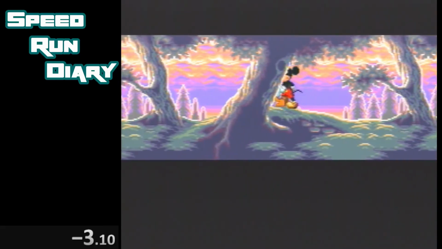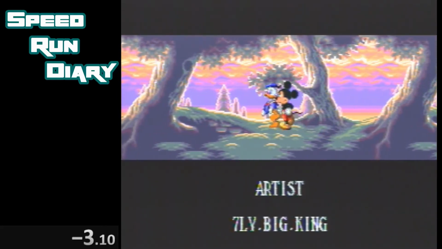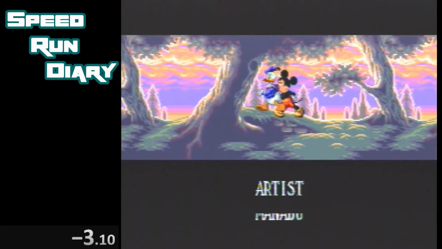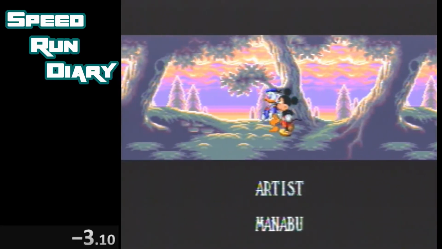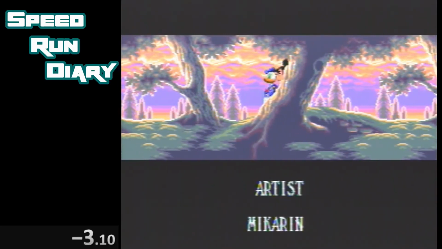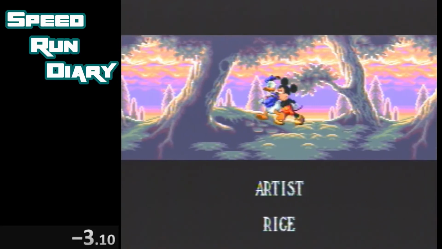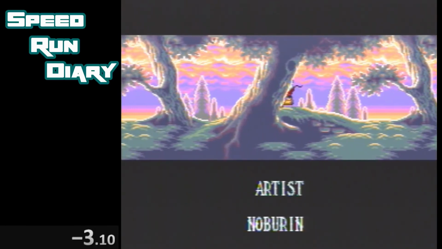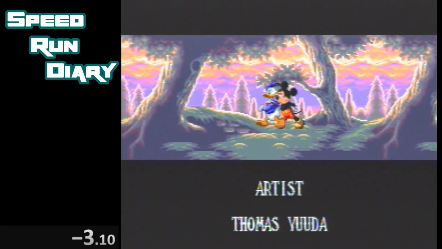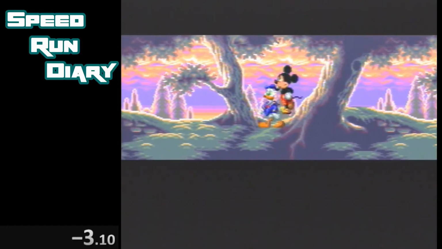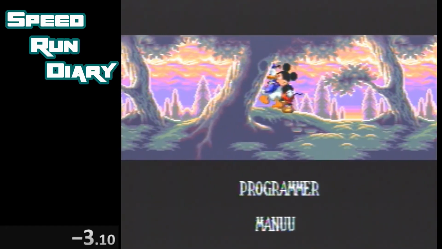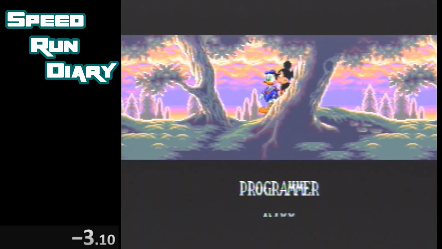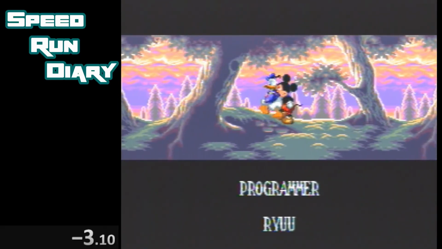For now, I will focus on parts that are going to end the run completely, so places where I may die. Once I get to a point where I don't really die anymore, then I will focus on speeding up certain sections. But for now, we just want to get a clean run through the game where we don't die. That's goal A of any speedrun. Except for one with death warps. Forget about that. So that is what I'm going to do now. I will probably do that off camera, get some practice, and I will film another diary entry when I feel a bit better, and then that is when we will start going for 16, I guess.